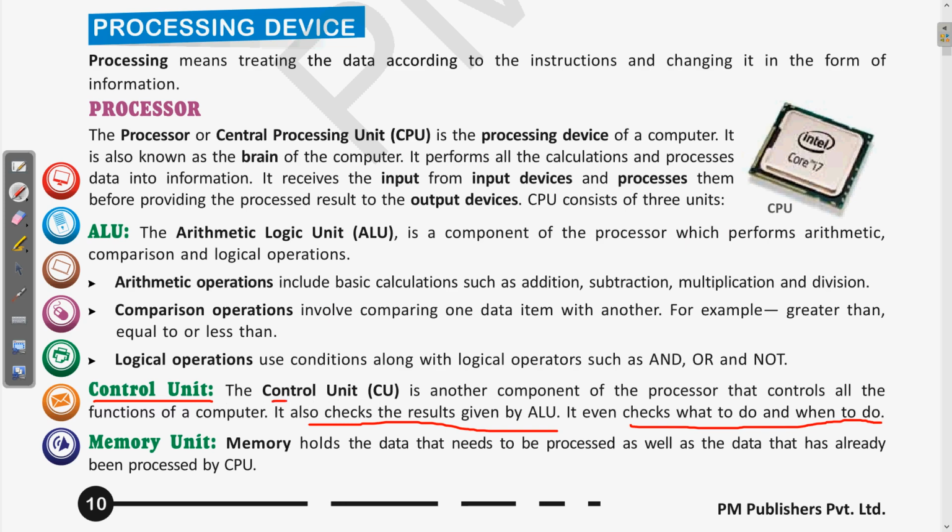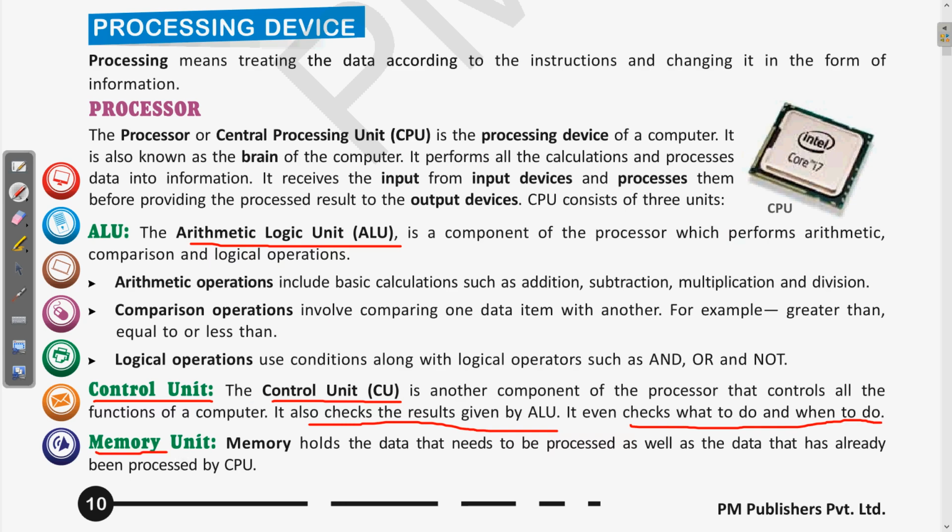So you can write the full forms as I told you earlier. Whatever the full forms you come across in the chapter, write them at one place in your copy as well. ALU is the arithmetic logic unit, CU is the control unit, then we have discussed USB. You can write those abbreviations in the copy. So we have seen two parts of the processor, one is ALU and the other is CU, that is control unit. Next is the memory unit.